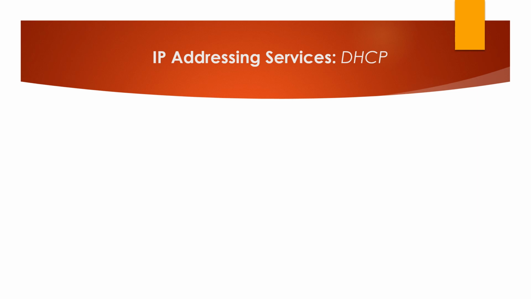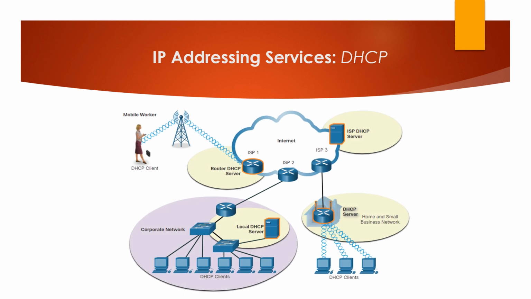New users may arrive and need connection. Others may have new computers that must be connected. Rather than use static addressing for each connection, it is more effective to use IPv4 addresses assigned automatically using the DHCP protocol. DHCP can allocate IP addresses for a configurable period of time called a lease period. This lease period is an important DHCP setting.